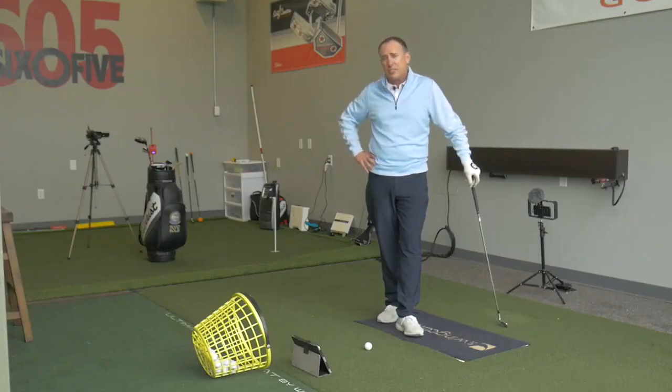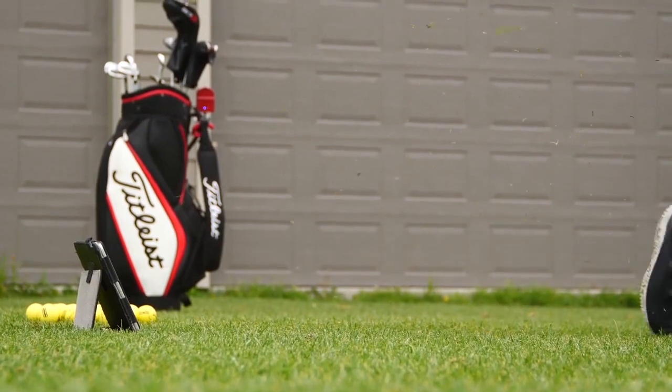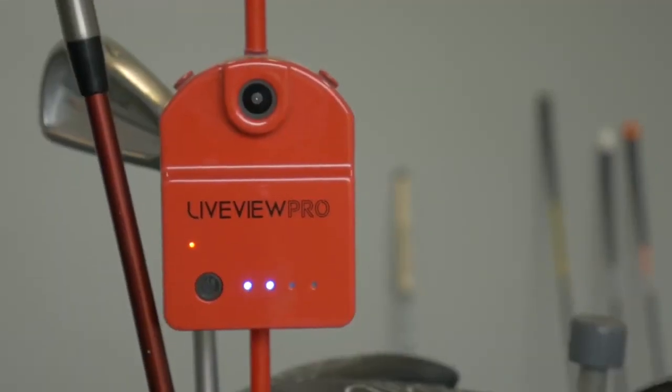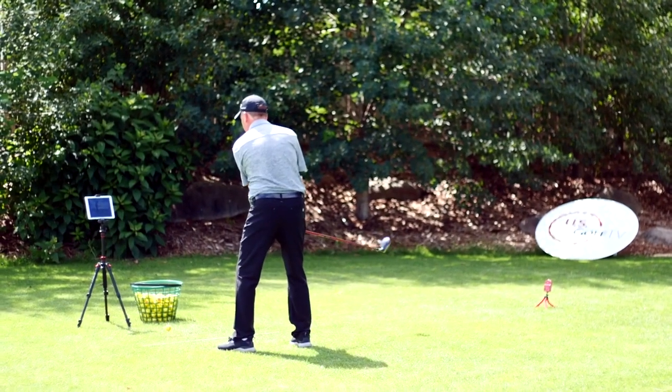I'm PGA teaching professional Todd Kolb, and much like you, I'm a golfer. I like working on my golf game, and when I work on my golf game and I want to look at my golf swing, I like to use a product called LiveView. Now, why do I use LiveView versus my phone? Well, there's basically three reasons.